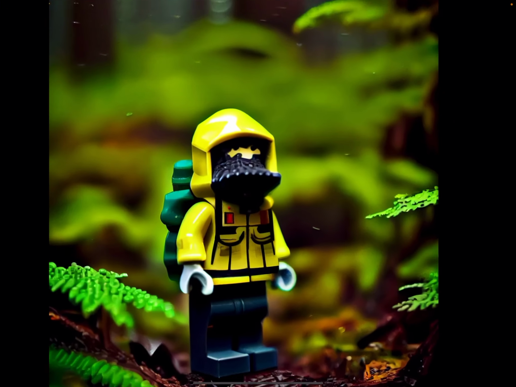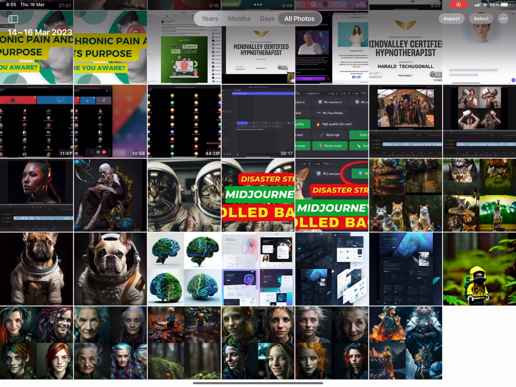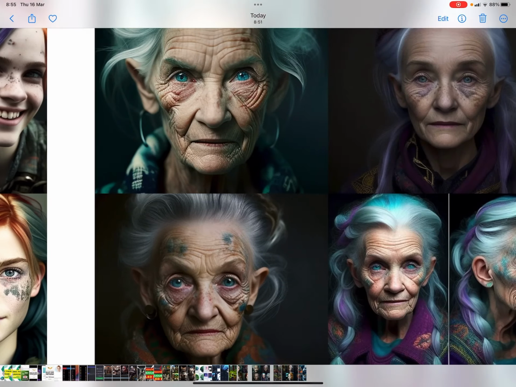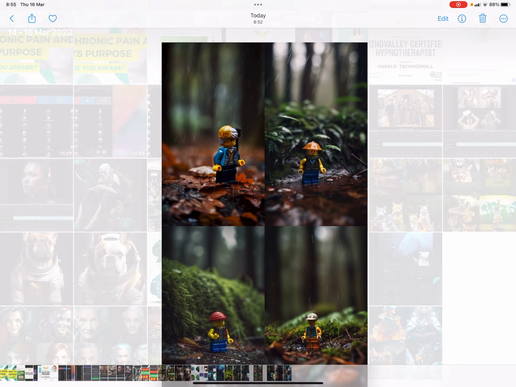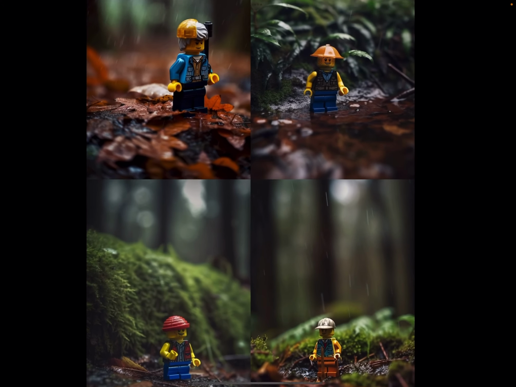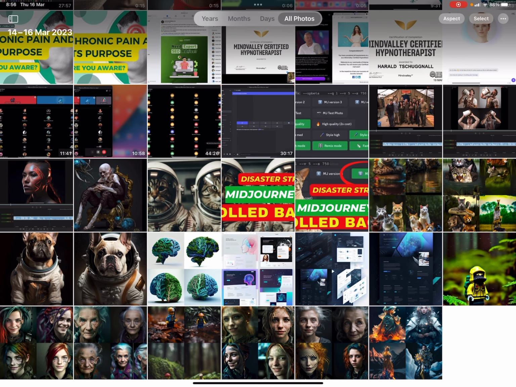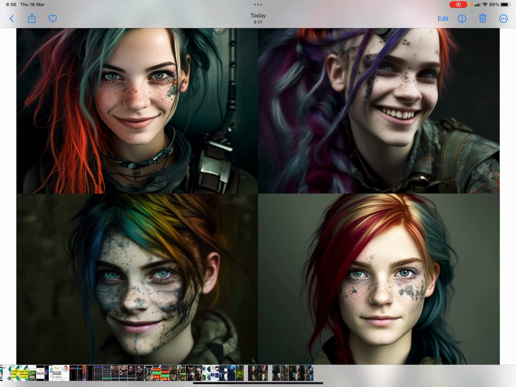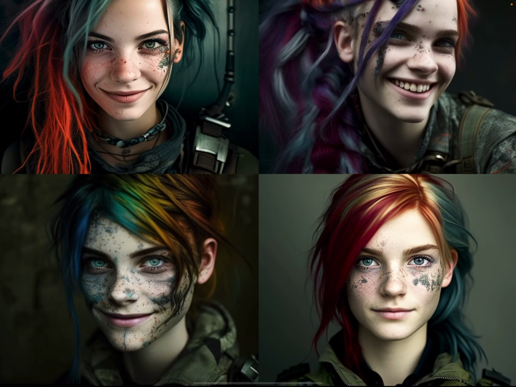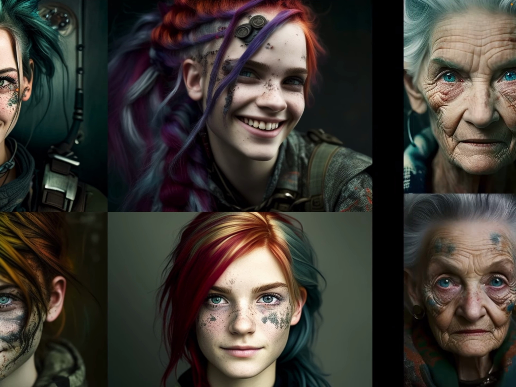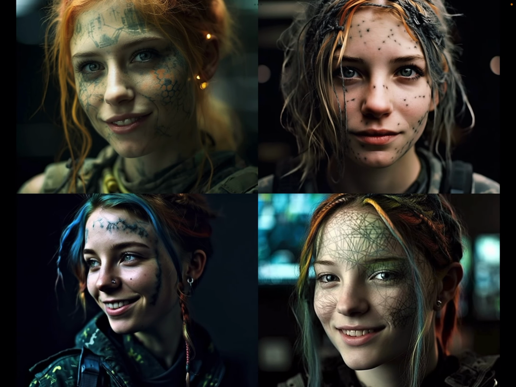We generated this Lego guy. You see the version before was like that. Now, unfortunately, it's not saved in the same spot. The version after it is like that. So it's much, much better. If we look at the woman, the young girl, this is pretty good. This is generated by version number 4. I really like that. But the face tone is not very, very natural. And the newer one is this. So it looks much more photorealistic, but I also like the other ones.